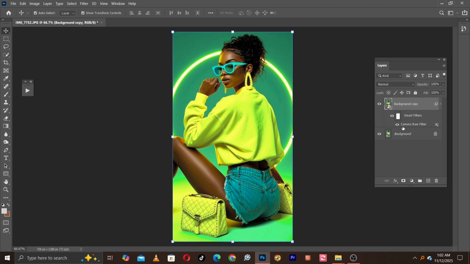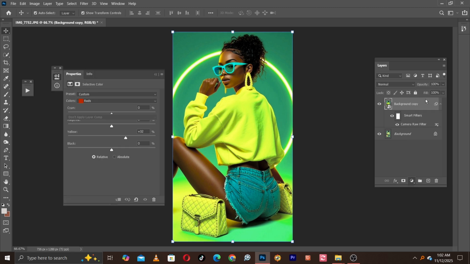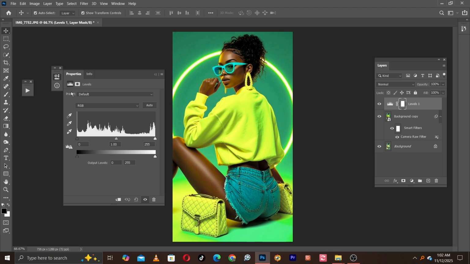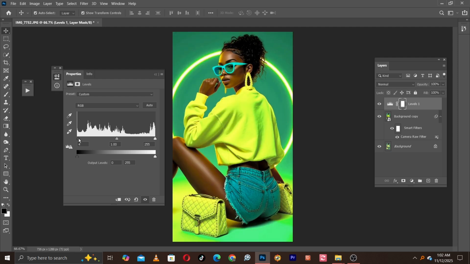So after that, we can come into the adjustments and play around with the levels. We want our image to pop a little bit more, so I will move this slider, but just hold alt and scroll so that you play around with the blacks. I want to make the blacks pop, and I think it's good now.